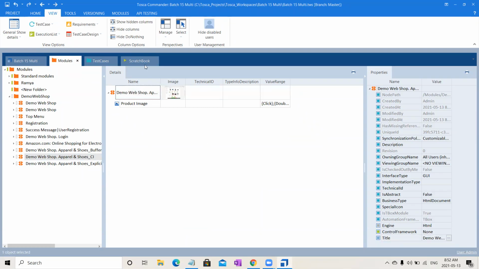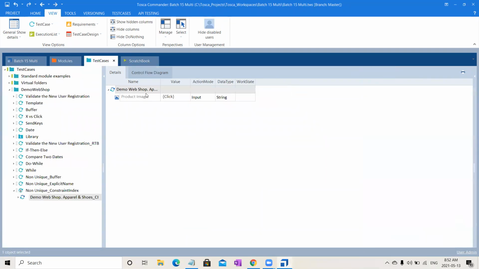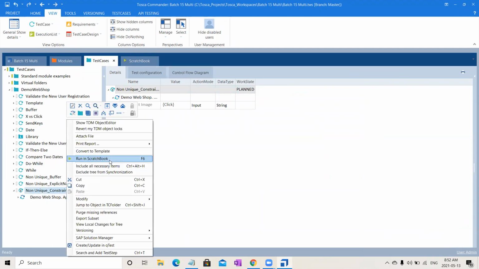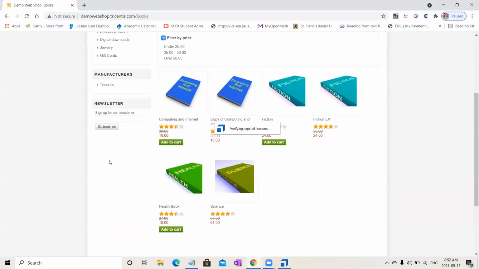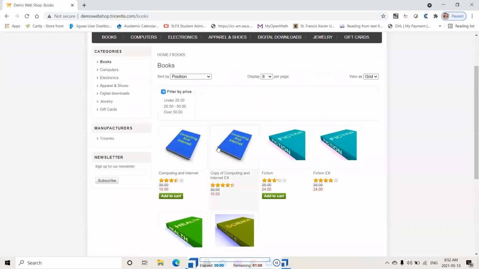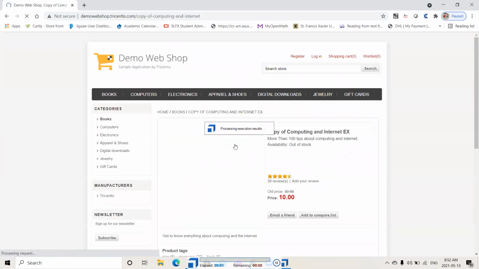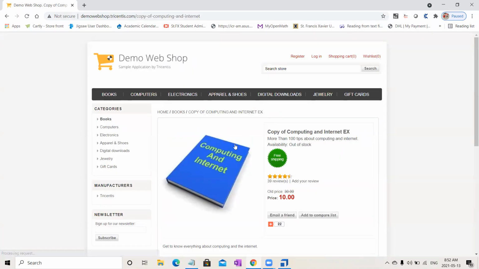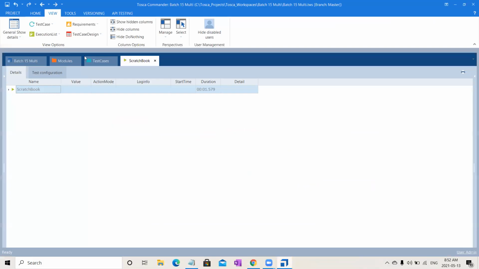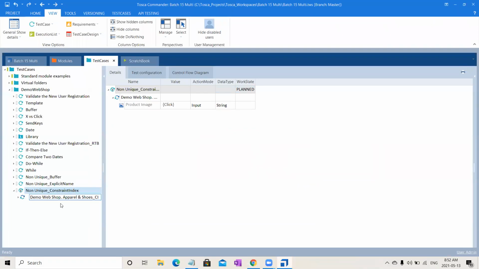Am I correct? And now if I say go and click on this, it will simply go and click on it. See? Is it clear? Any questions, any doubts on these three?